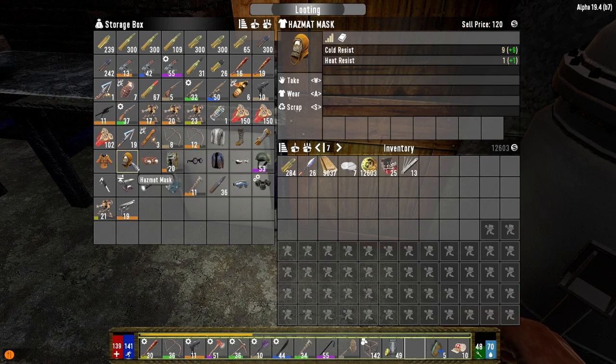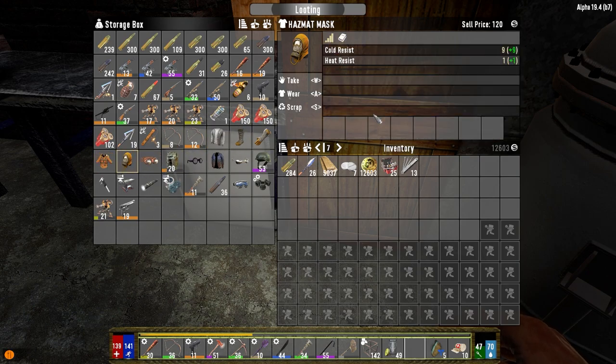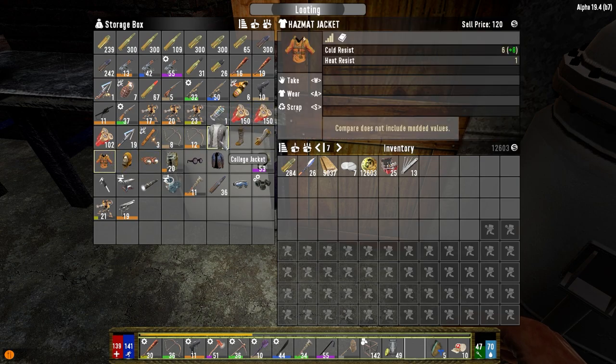How much does this protect us versus radiation? There's the question. Dry and reasonably warm. Really? How warm? Oh, it's got cold resist. Oh boy. Sure.